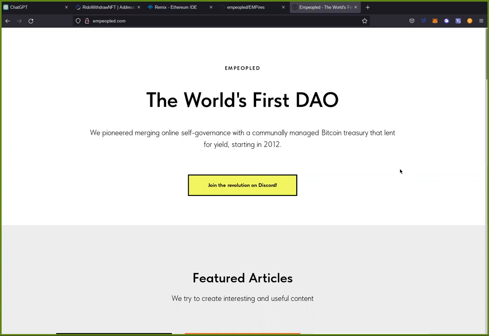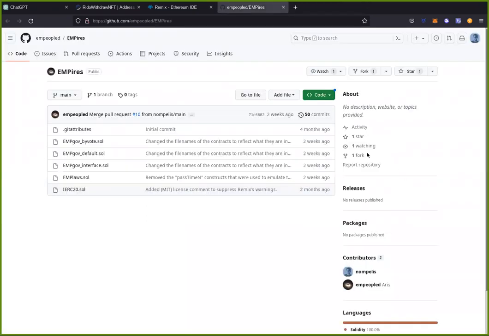So what I have here is the GitHub repository, which is on the empeopled GitHub profile. And this is labeled empires here. What we're going to do is walk through what these contracts are and what they're trying to do.